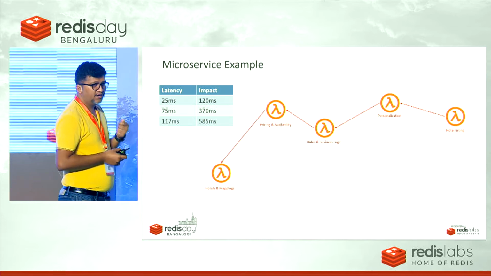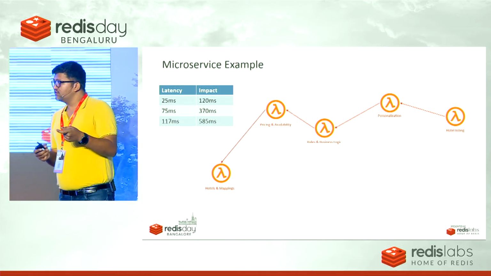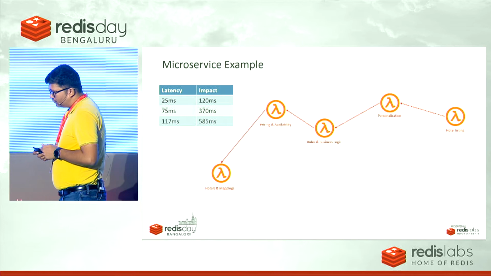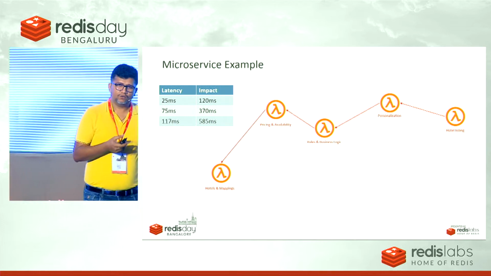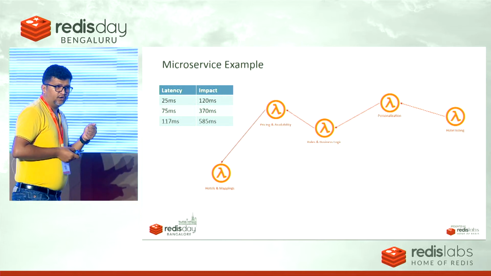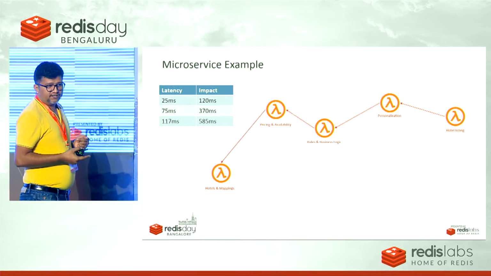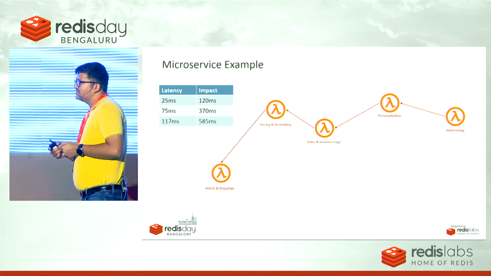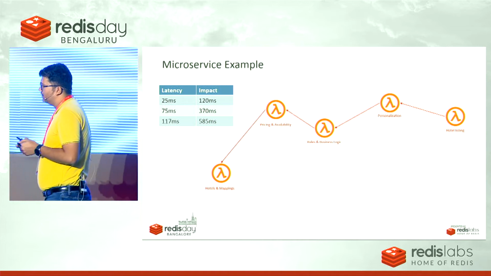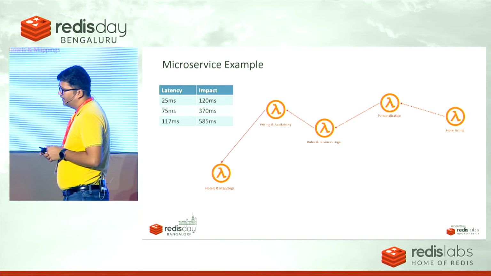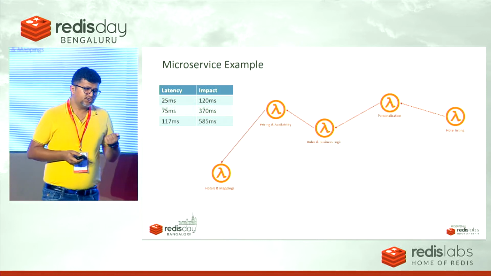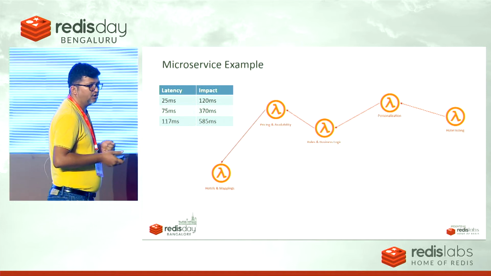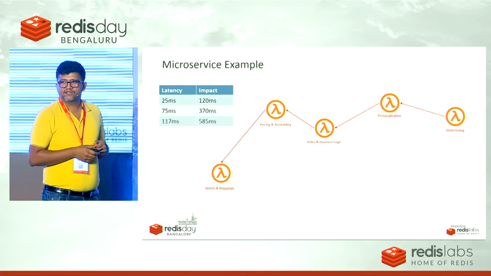Now, just imagine if you have just 25 milliseconds of latency being utilized by a single Lambda function to send those logs across. And sending a log across is practically not a business benefit, it's just from a developer or analysis standpoint. So it will have a ripple effect altogether, right? The function waiting for the logs definitely has to wait those 25 milliseconds, and additionally, its own 25 milliseconds for submitting the logs that it has generated. So the latency keeps on adding. If you have a log latency of 25 milliseconds, practically it will impact your end user by 120, 125 milliseconds altogether.